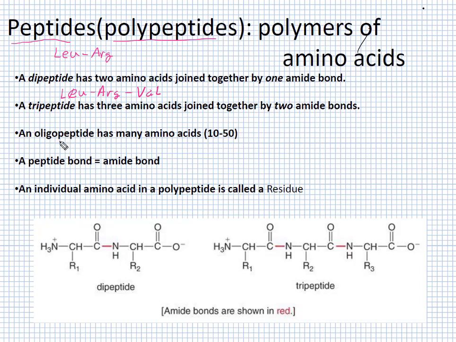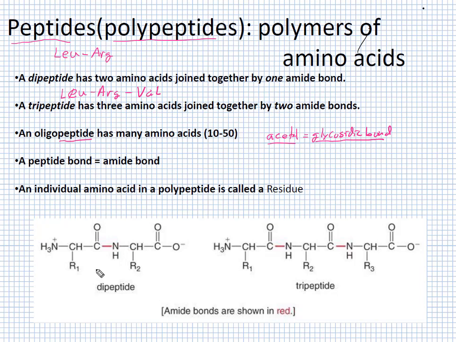And what we're really talking about here when we say peptide, we're not really talking about the individual amino acids. What we're talking about actually is a peptide bond. Now you remember in the chapter on carbohydrates we had acetal bonds, right? And I said, well, that's really the same thing as a glycosidic bond. A glycosidic bond is an acetal linkage between two different carbohydrate units. A peptide bond is really an amide bond between two different amino acids.